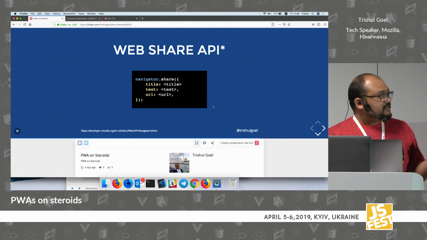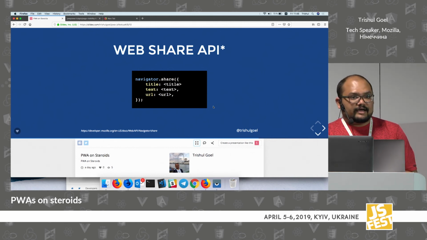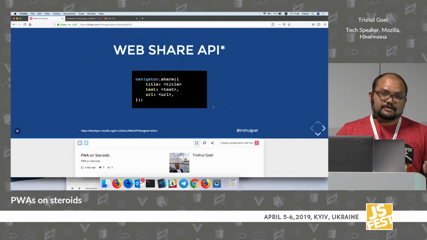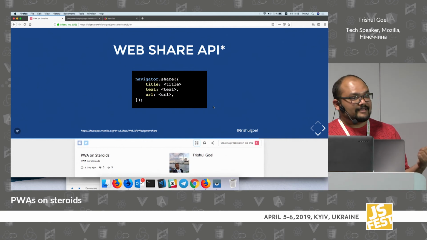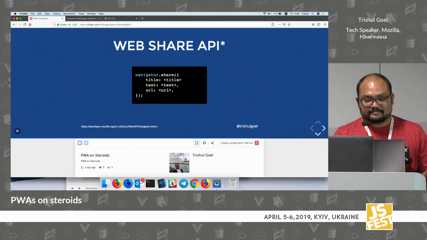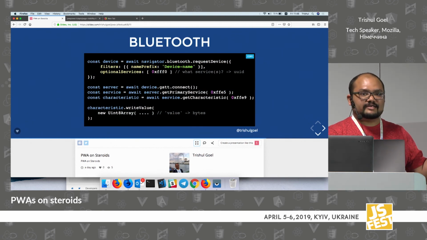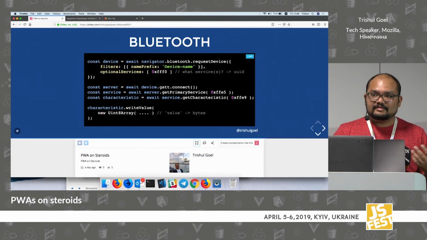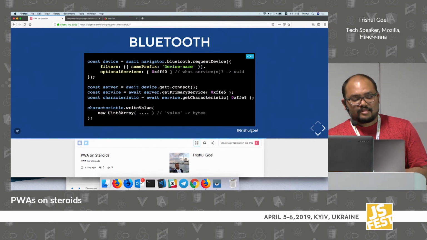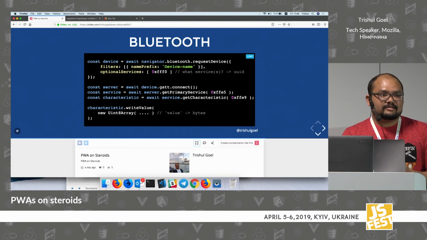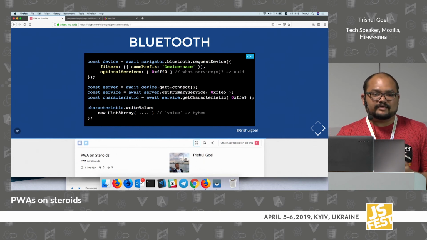So the next one is the last one. And the worst part is I had a device which went kaput. So I cannot show it on the device, but I can explain what it does and how it does. How many of you know the Bluetooth API? 1, 2, 3. Ample people know. That's good. This lets you interact with devices via Bluetooth connectivity.